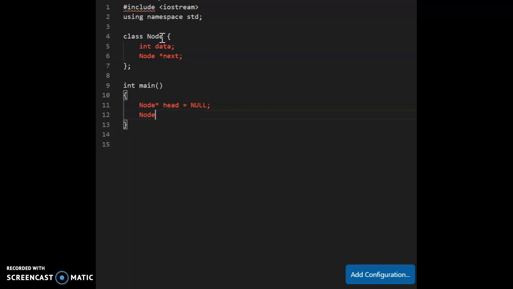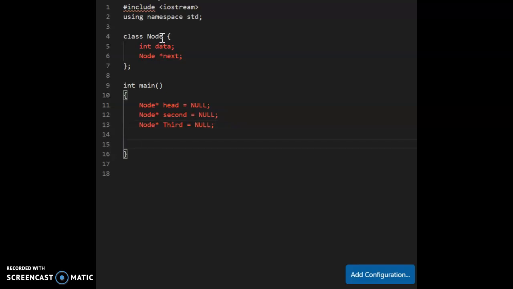So null basically means empty. And then the second node is called second, and it's going to be empty as well. And then we have a third node. We're going to keep that empty as well.